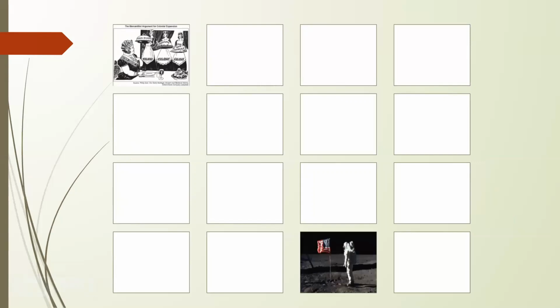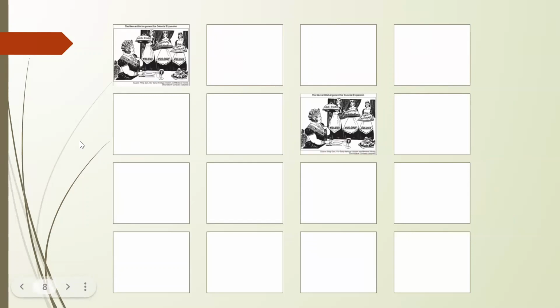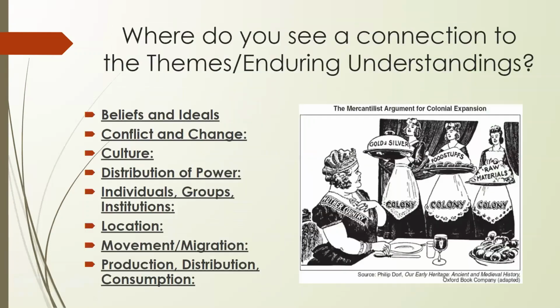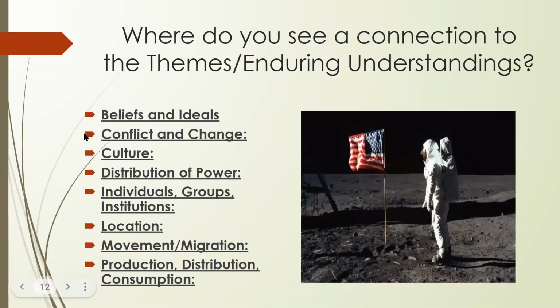So here's a potential game. You flip one card, didn't get it. Next one. Oh, I think it was up here. Perfect. Now, one way you can do this is say, all right, connect to the theme. So have students back up their claims with evidence and say, this connects to this theme and why. So next match. Oh, here we go. Another one, make up their claims and keep going.